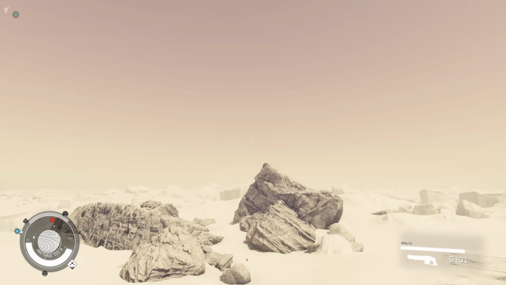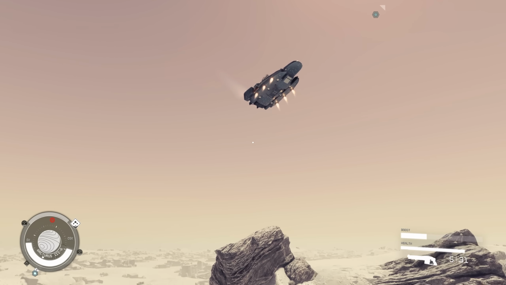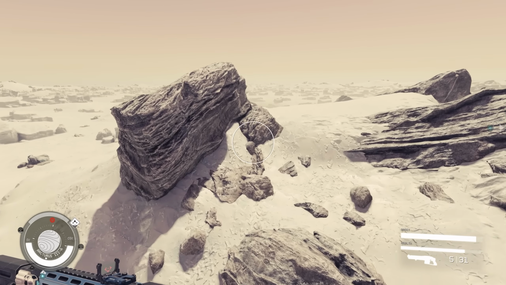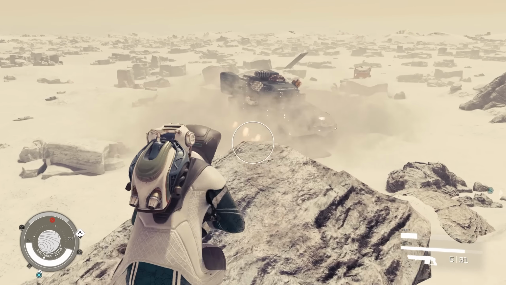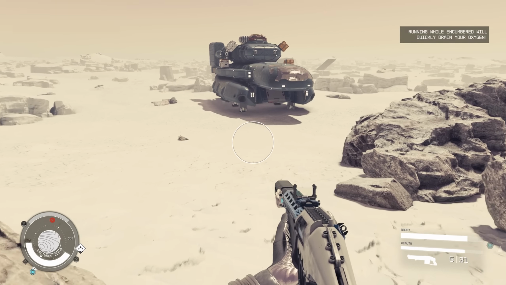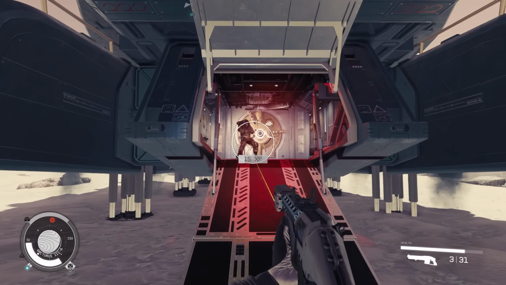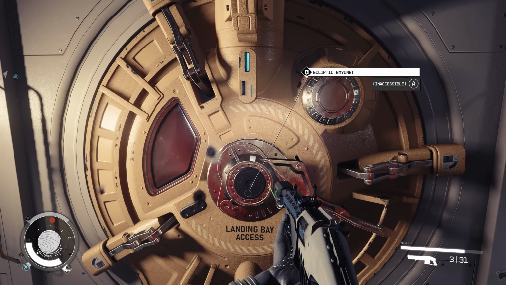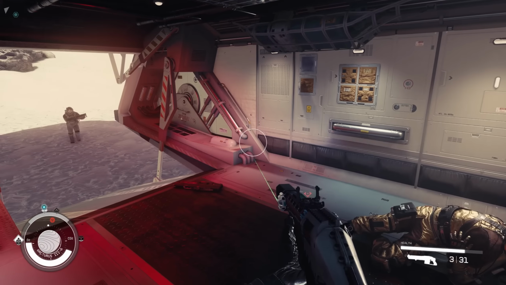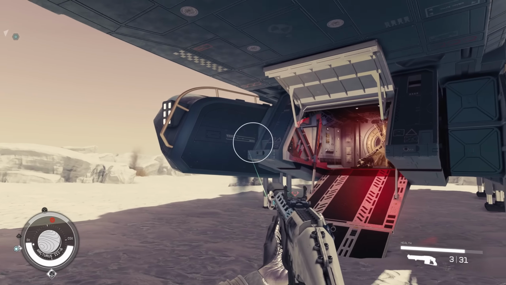Ship's just landed. Whoa, that boost is massive. Okay. Now that's a ship I could use. I want this ship. I better be able to have this ship. This is my ship. It's gonna be my ship. Inaccessible. Really? Oh man. That's so heartbreaking. Why? Why is it inaccessible?